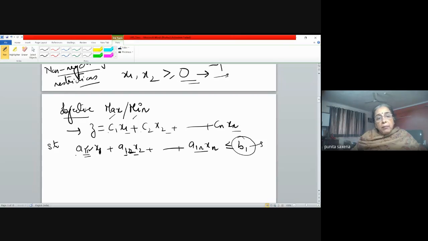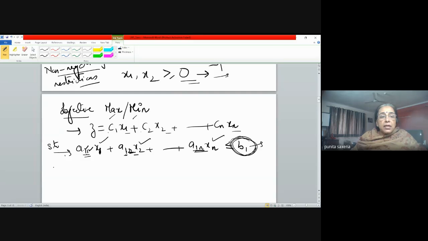See, if you remember, हमारी जो first equation बनी थी for constraints, it was with regard to the resources. सबसे पहले क्या था? Raw material. Okay, so if I say A11 is the per unit requirement of the raw material for table, per unit requirement of the raw material for chair, per unit requirement of the raw material for, say, bookshelf. And this is what? The total availability of the raw material.